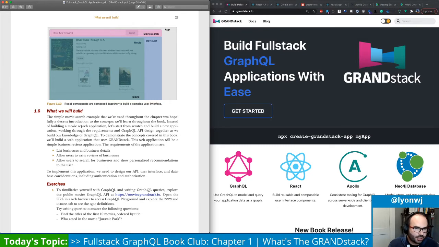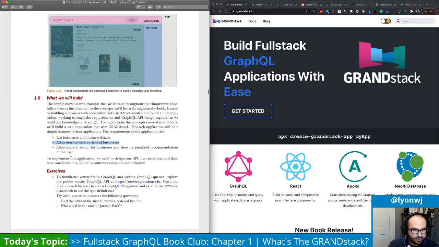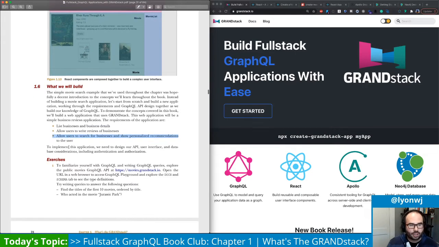And specifically, we look at building a business reviews application. So something where we're keeping track of businesses and business details, writing reviews of businesses, searching for businesses, and then showing personalized recommendations for the user.